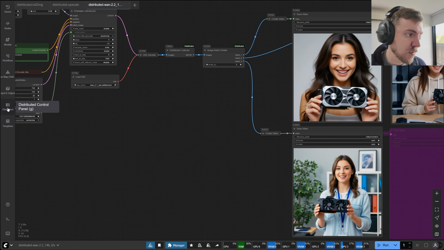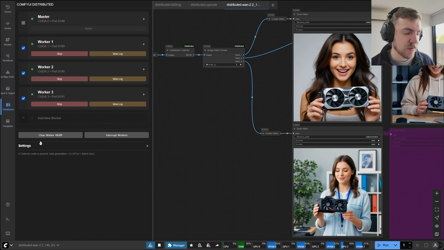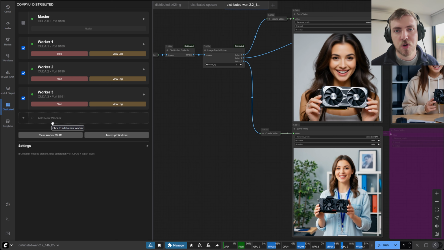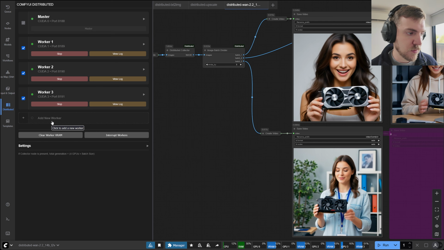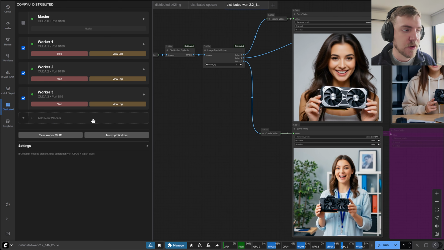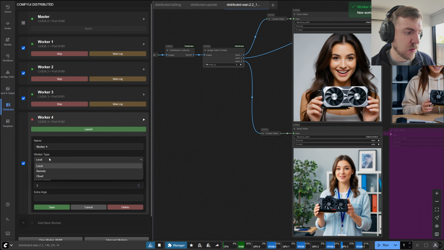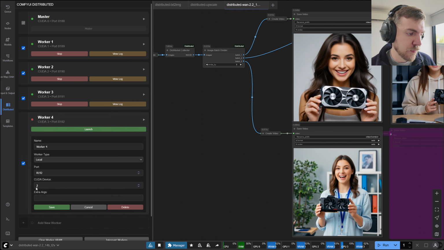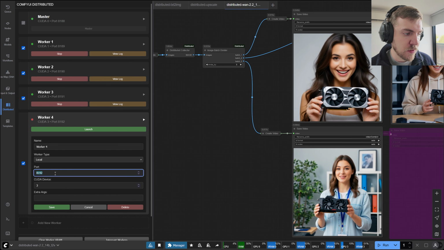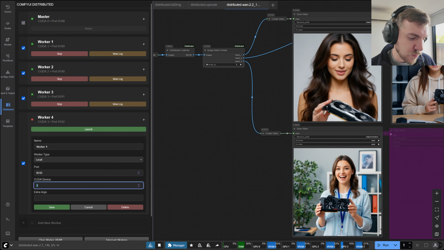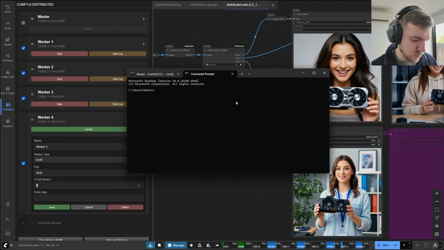Let's have a look at setting up local workers. Like I mentioned before, it was automatic. But if you do need to add a local worker, because for example, let's say you've added a new card into your box, that's added as a new worker. So here we have the add new worker button, and here you can choose the type of worker. So we choose local, and here we just need to make sure the port is different from the other workers we have. And the CUDA device, we need to find the CUDA device for the new card.